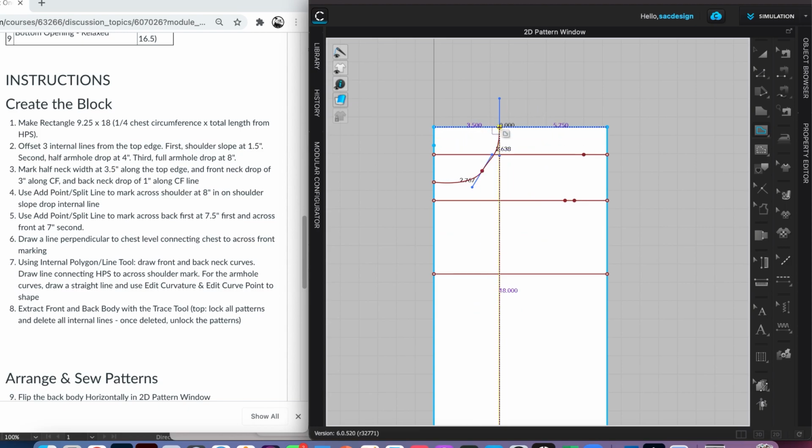And then I'm going to click that one time because my shoulder slopes. What I'm going to draw next should be a straight line. And I'm going to do my cross front. So I'm going to grab that anchor point. And then this is my armhole opening. And then I'm done. So I'm going to hit return.